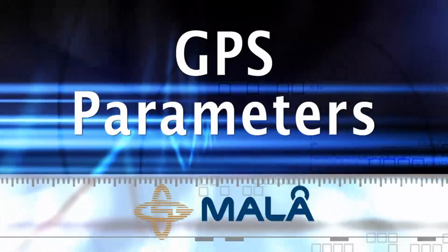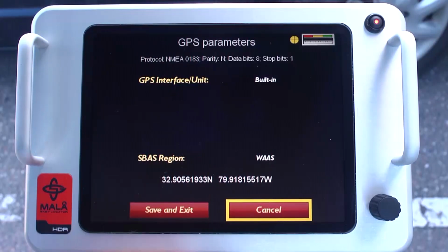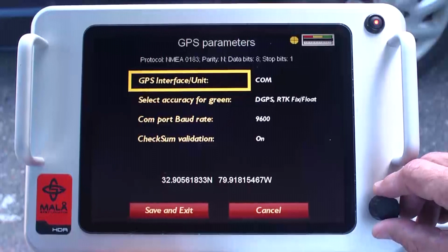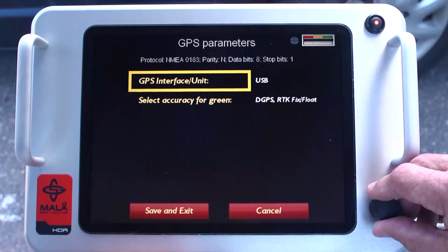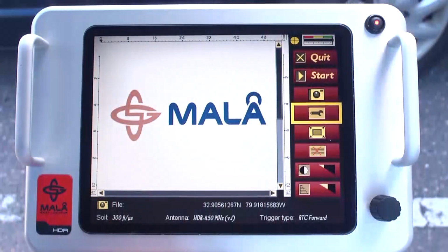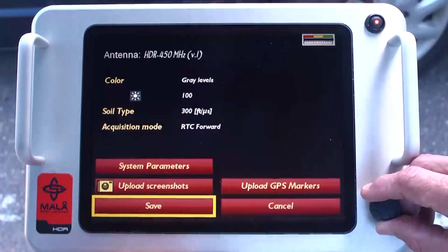GPS parameters. Your EZ Locator HDR comes standard with a built-in DGPS receiver if option purchased. The system is also compatible with external GPS systems of the user's choice. The external GPS devices may be connected either through the COM port or USB port as determined by the GPS manufacturer and model used. To access the GPS option, select the wrench icon.